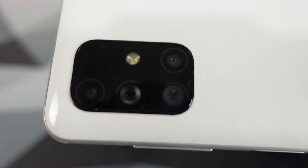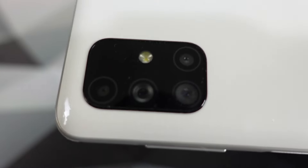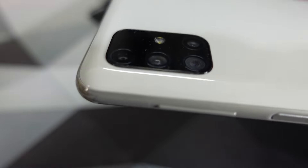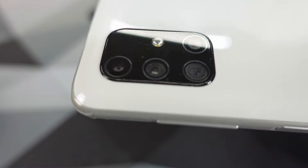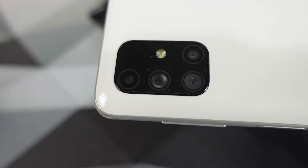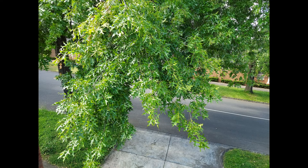So let's talk about the cameras. It's a quad setup on the rear: a 64 megapixel f1.8 aperture 26mm wide, a 12 megapixel f2.2 123-degree ultra-wide, a 25 megapixel f2.4 macro, and a depth sensor. The selfie camera is a 32 megapixel f2.0 26mm. In good light, photos come out with great detail and punchy color. Look at those leaves — that is a tough shot for a camera, but I think they really held their own.